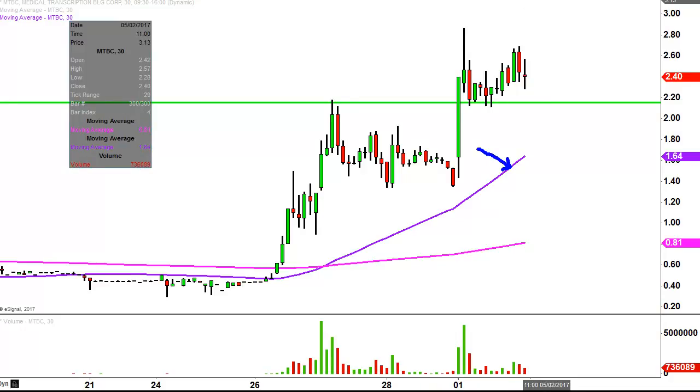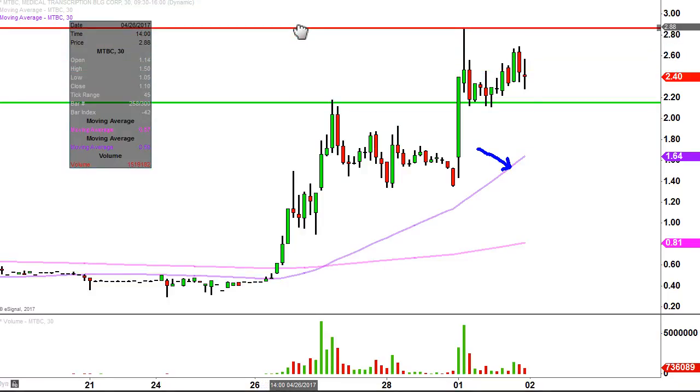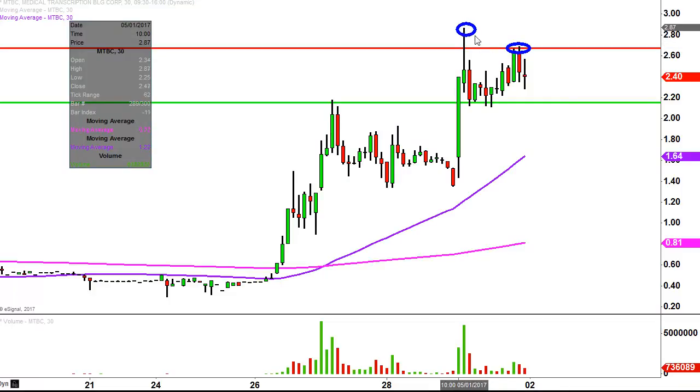Now, what about areas of resistance? Current area of resistance, yes, right up there is technically a level of resistance, but the one that stands out more is right here around the $2.70 mark, just because there's a little bit more price history with that. You got a couple times right there where the price tried to get up above it. So yeah, again, up there, that is a level of resistance, but before you start talking about that one and talking about breaking new highs and all that fun stuff, first battleground that needs to be cleared is right there at $2.70. All in all, though, at the end of the day, like I've been saying and will continue to say, as long as the price keeps on building these higher bases, then the long-term chart will continue to take care of itself.